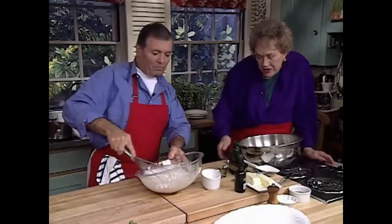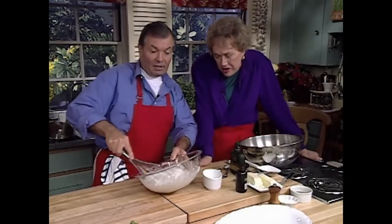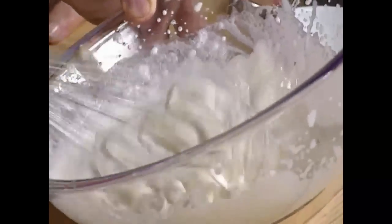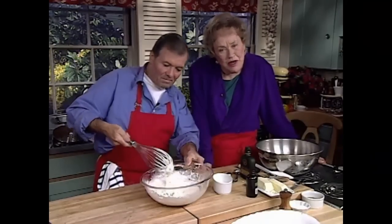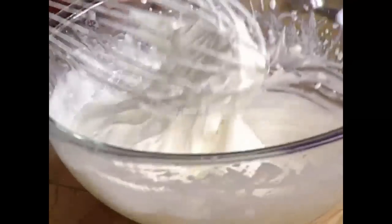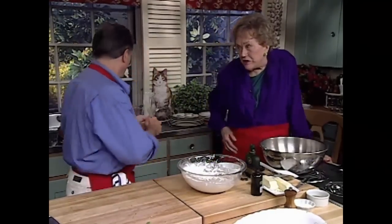I think the important part is that the cream is beaten with a back and forth motion, much more than getting into it like the egg white. But you want to get as much air in as possible, don't you? It may break down and turn into butter if you beat it too much. Just the emulsion back and forth, you can see it being taken now. This is going to be beaten into chantilly. In other words, it isn't stiffly beaten white cream, it's softly beaten white cream. Like this? You think that's just about enough? Yeah. Having it cold is very important. It helps a lot. And you can beat it ahead of time and keep it in a bowl of ice.